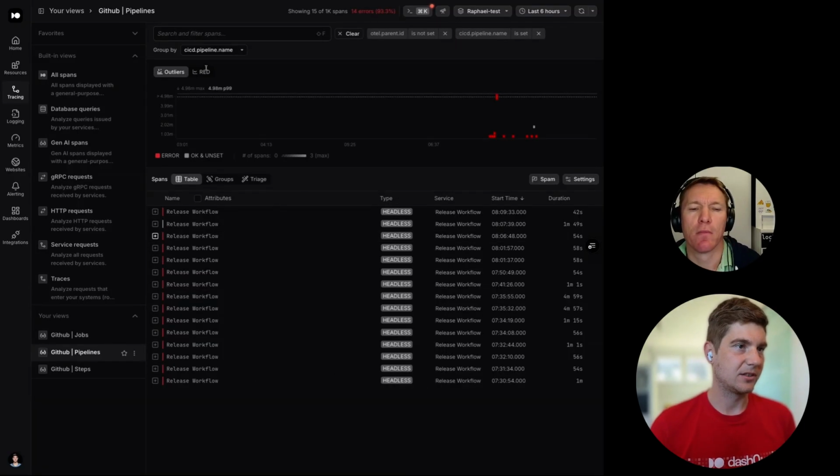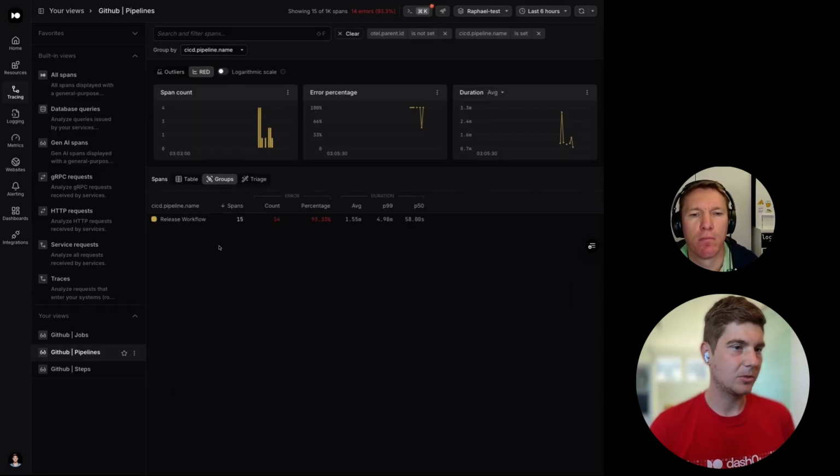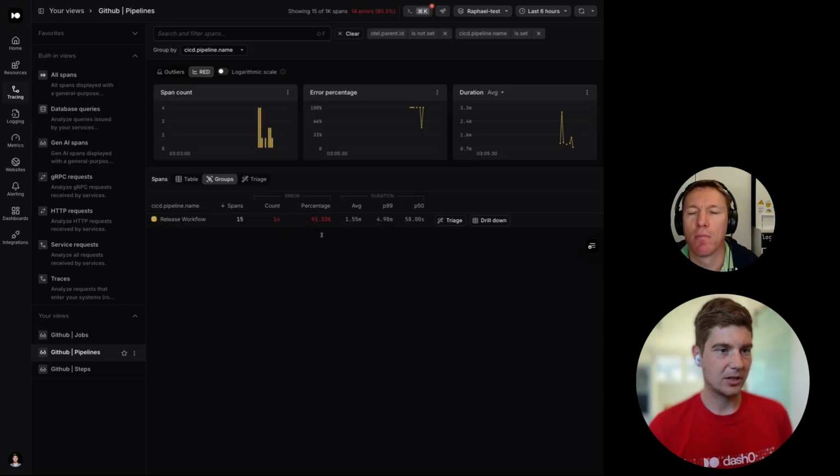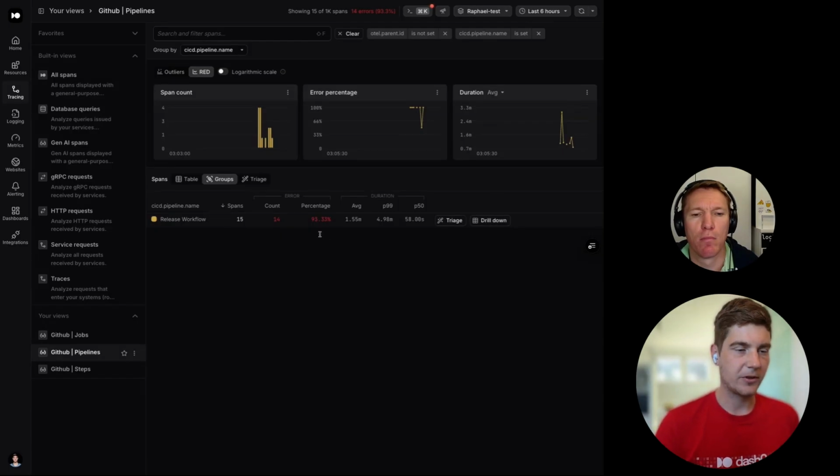can, of course, filter down for these things. You can group by, for example, pipeline name, and then have some general metrics like this workflow has 15 runs, 14 of them failed. So we have an error percentage of 93% of our workflow files or deployments failing. On average, it takes 1 minute and 55 seconds.